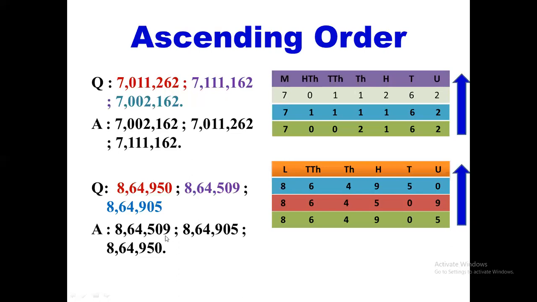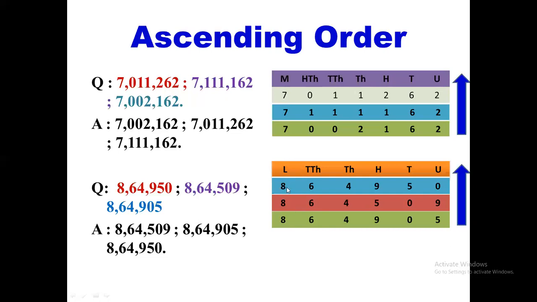Then the next question is also over here, but this time I have taken a 6-digit number, but again it's a bigger number, so you can arrange them into the place value chart. After recognizing which system this is, I have made this place value chart, and because it's a Pakistani 6-digit number, the lakh is going to come.